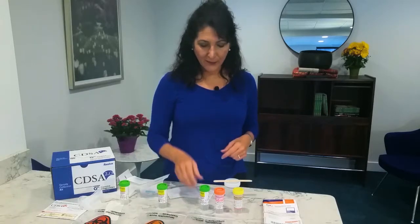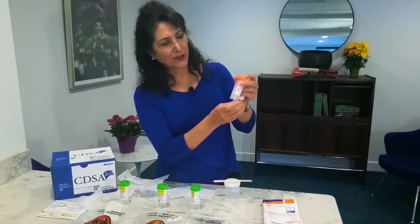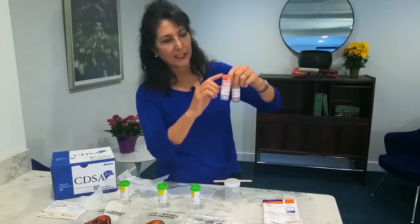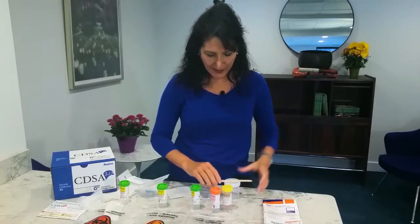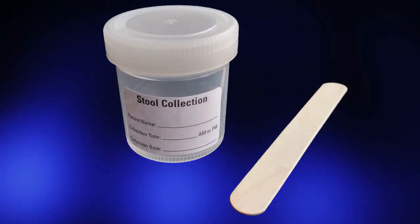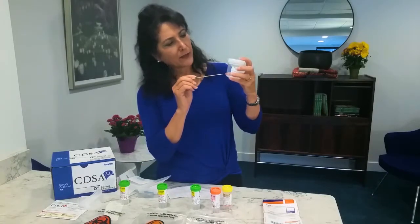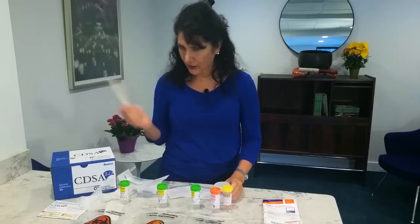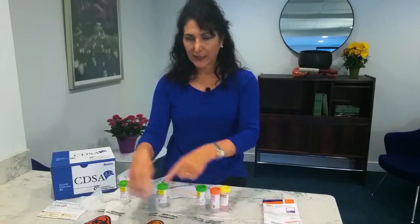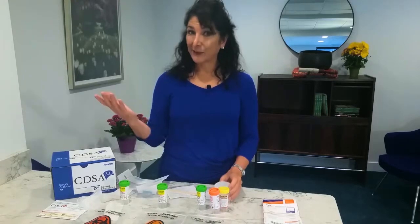Day three, or the third day of collection, you do the first tube the same as the first two. You also get to do an orange one — again, they both have toxic liquid in them and the lids have scoops. Fill up to the red line and shake it up for each one. Put those in the biohazard bag. We also need a very fresh specimen with no toxic chemicals added. Take the plain scooper, scoop from your paper, and fill it about halfway — it's a 40-milliliter container, just fill about halfway. Put the lid on very tightly. Put all of these into the biohazard bag. Each collection gets a biohazard bag and goes into the refrigerator. After your third day, you have 24 hours to get this to the lab because they want it fresh.